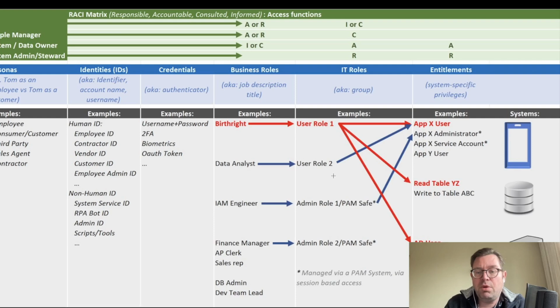And within this IT role, it is defined what kind of privileges you have to what kind of systems. So you could be user role 1, and you could be a user within an app, for instance. There is a database connected to this IT role, and that says exactly within what system, what kind of access roles you have. The Active Directory is basically the system that grants you these access rights.